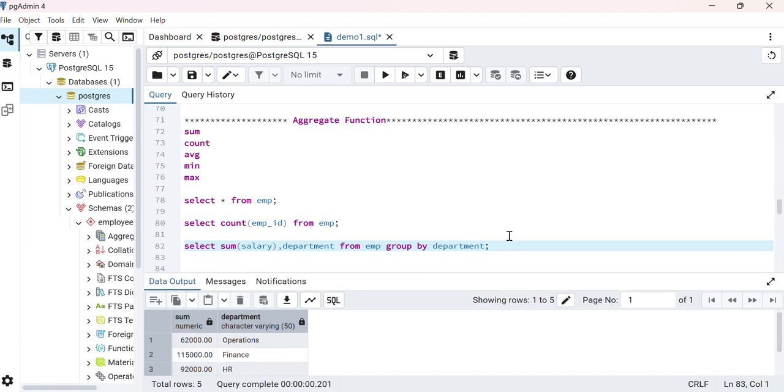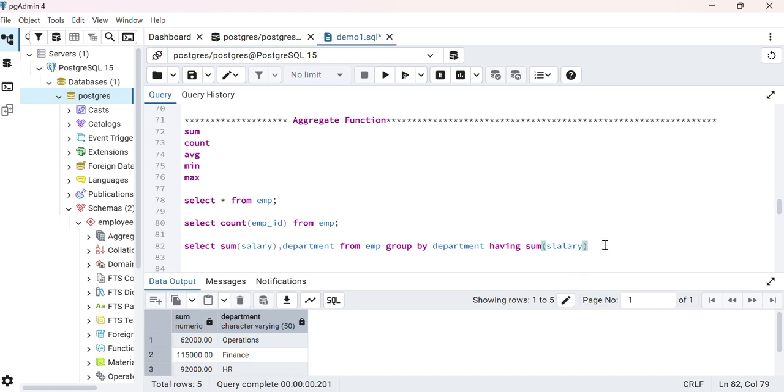Now let us say I want to group by it, but only having sum of salary greater than, let us say, 75,000.